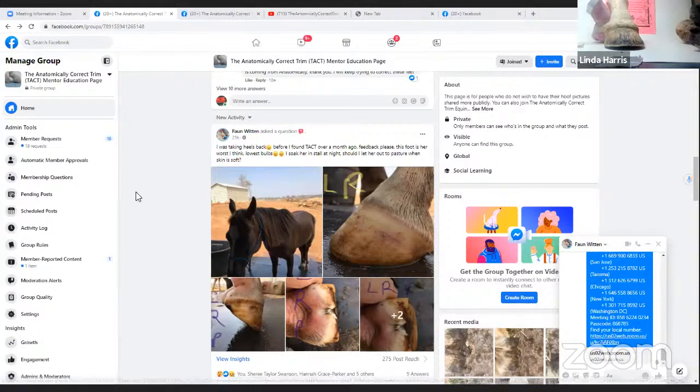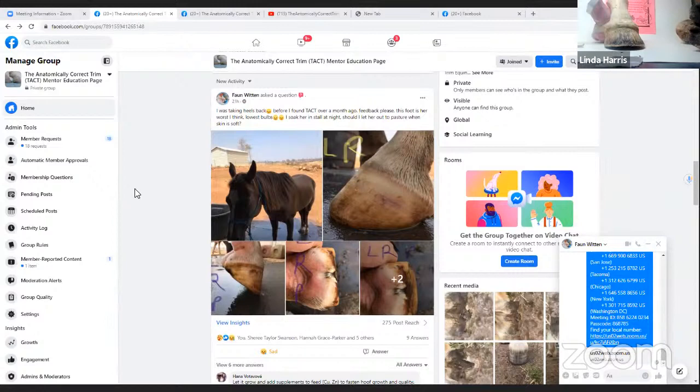Good question. Maybe let it dry up a little. The thing is, this foot here, boy, I did the same thing. I don't know, what did you guys do? I took the heels back to the widest part of the frog, and then I started measuring them at 1 1/8 inch. And then for a while, I would just always take them to right above the periople flaps. So what kind of heel situations did you guys do?